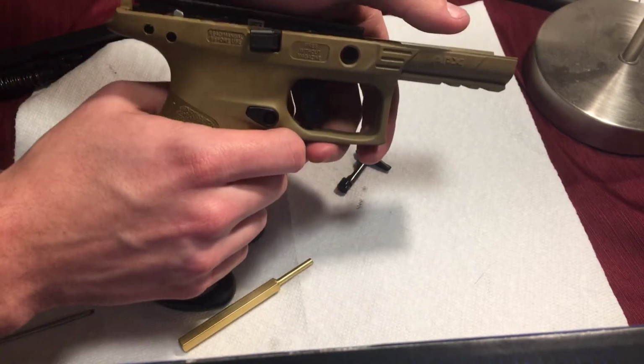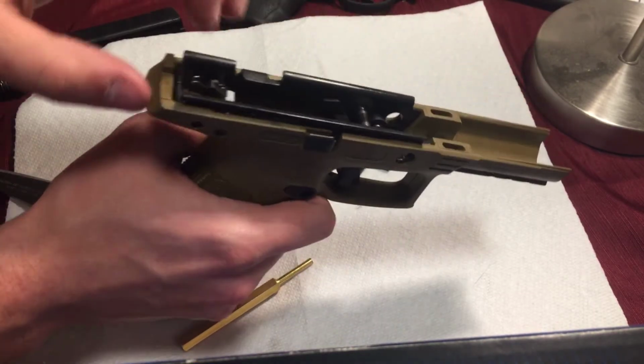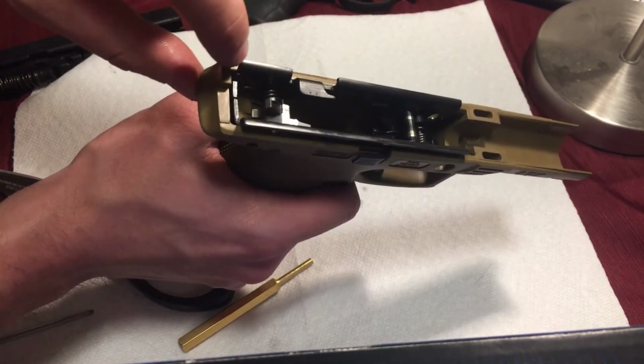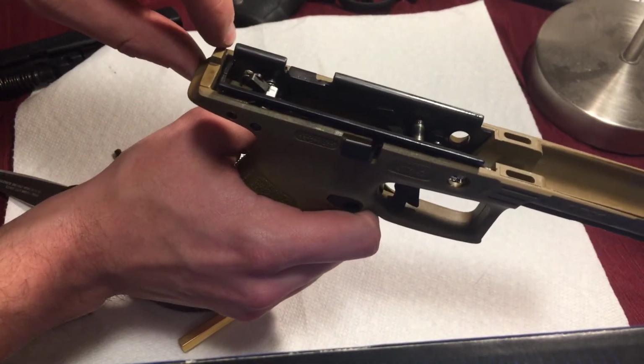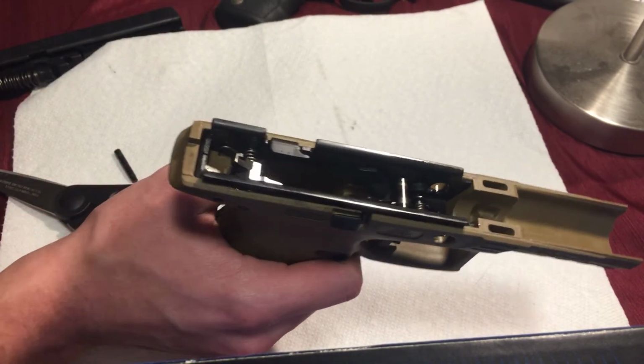Okay. And then you just gently, there. I hope you heard that click. It clicked down into place, and that spring got pushed up. The lighting's not very good. The spring got pushed up by the frame itself, so I don't need to worry about it.